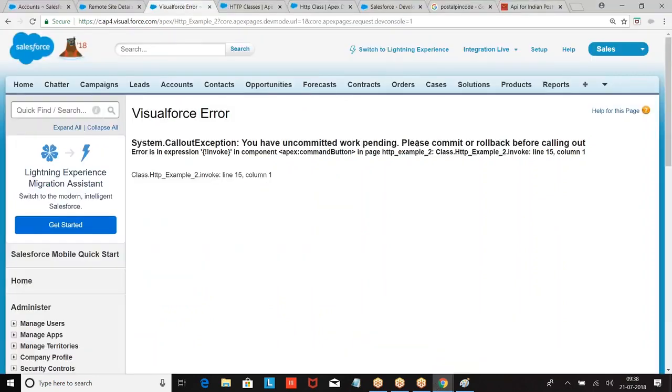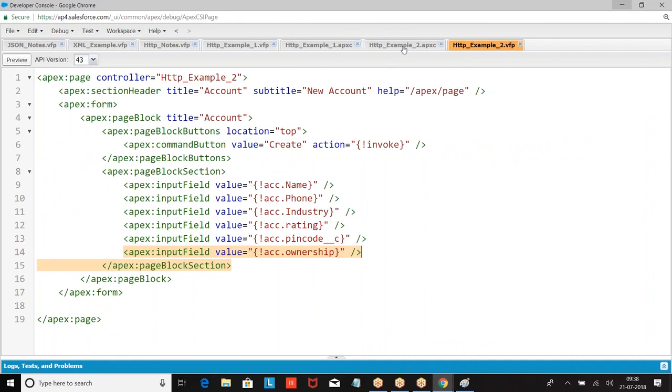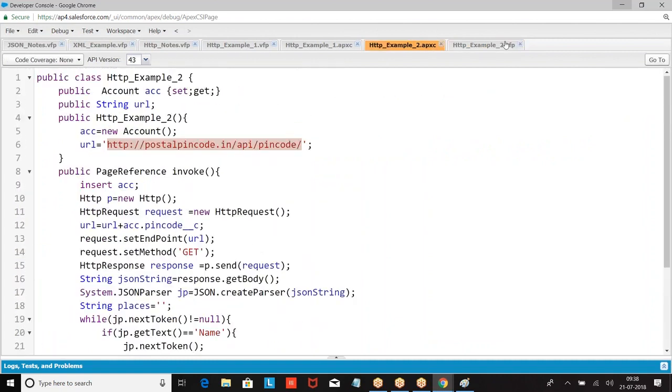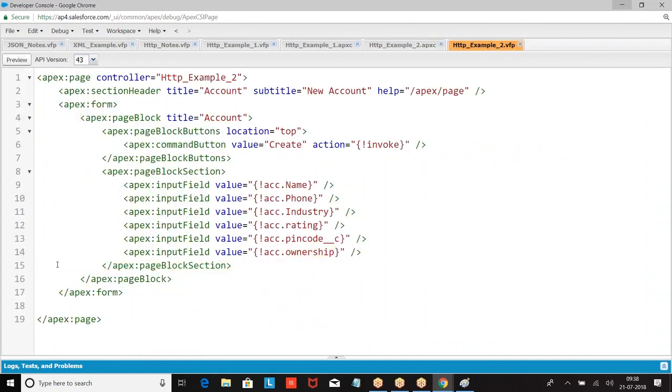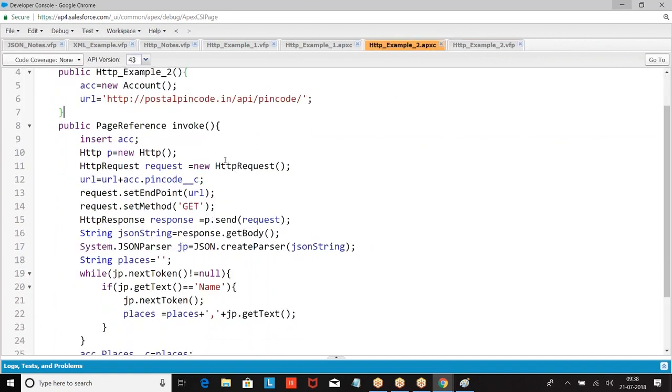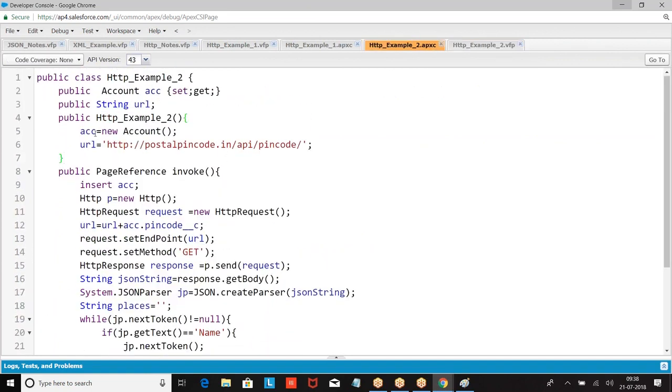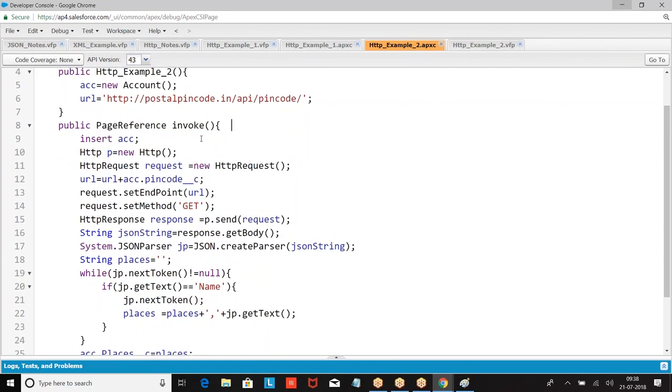Your uncommitted work pending. Please commit or rollback before calling out. Expression invoke. Uncommitted changes. What are these uncommitted changes here? So go.